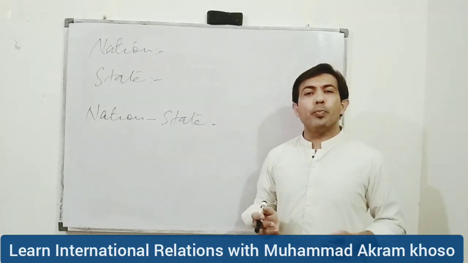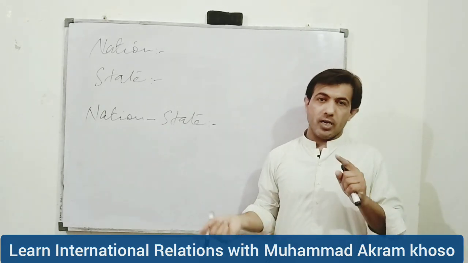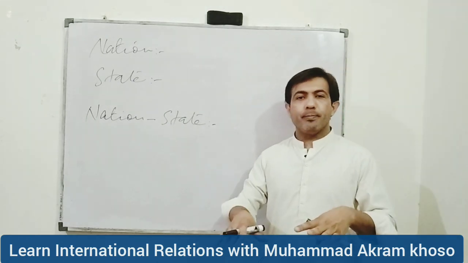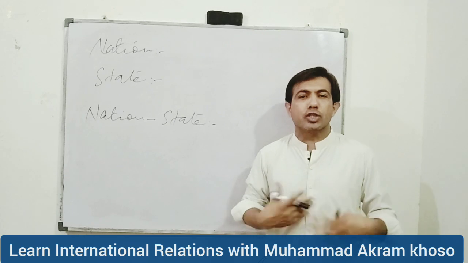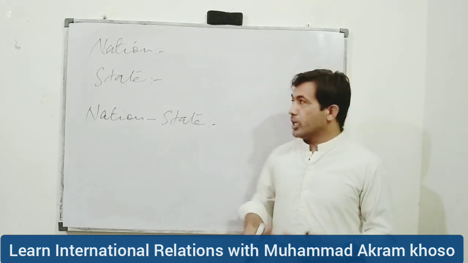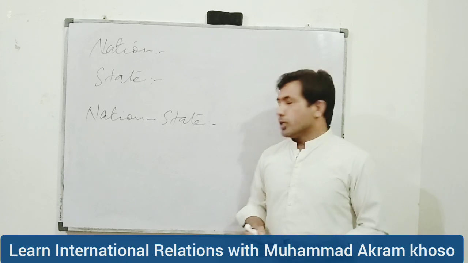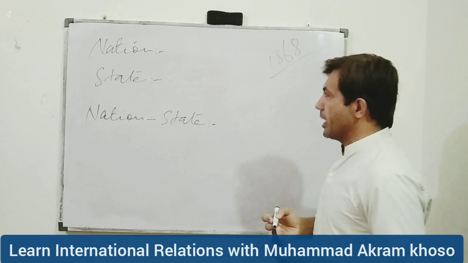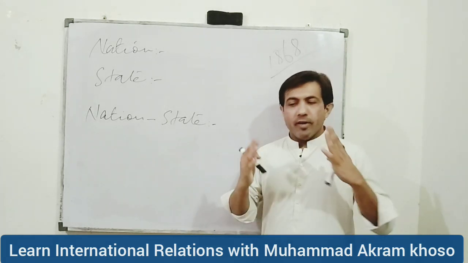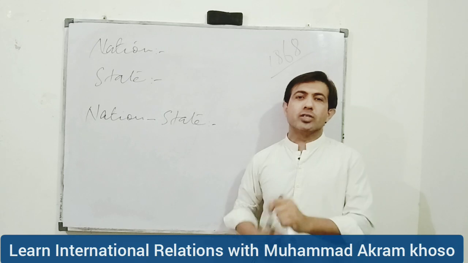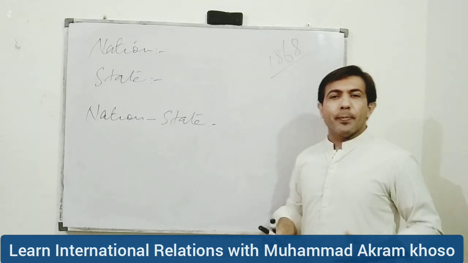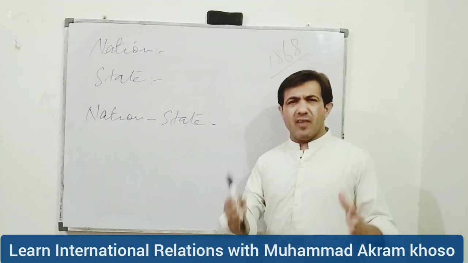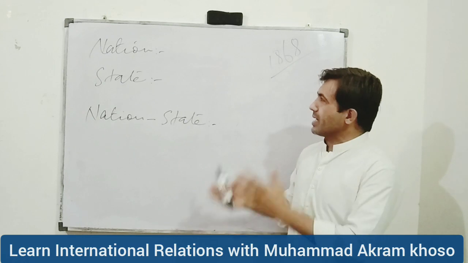A nation is a group of people, a group of permanent people living in a particular area, who share the same religion, culture, traditions, and way of living. As in India, Sir Syed Ahmad Khan said in 1868 that the Muslims are a separate nation, as they have their separate way of living from the Hindus, and their own religion. So a permanent population living in a particular area, sharing the same way of living, traditions and customs, we call a nation.